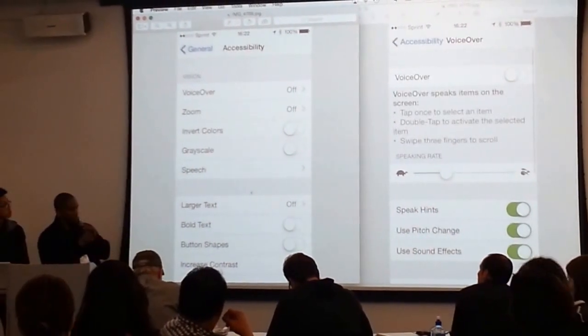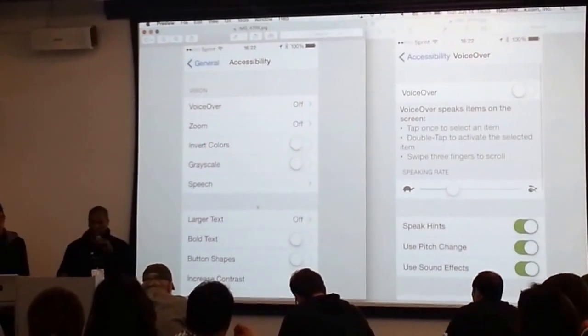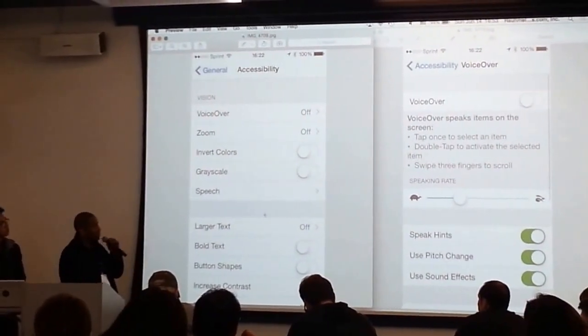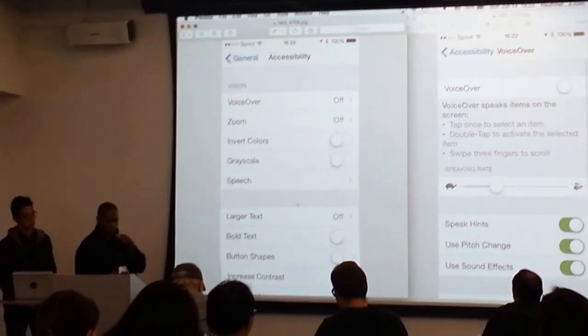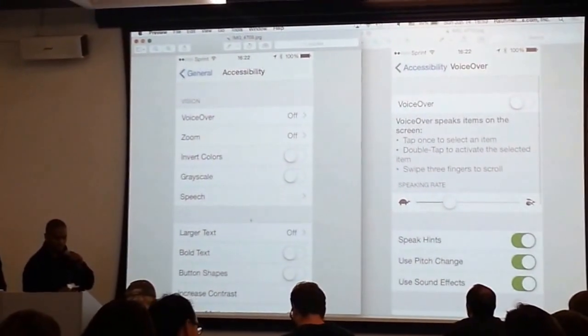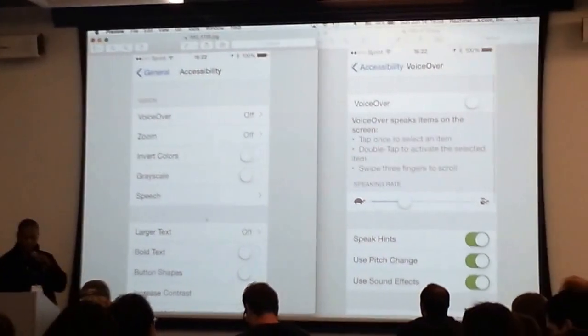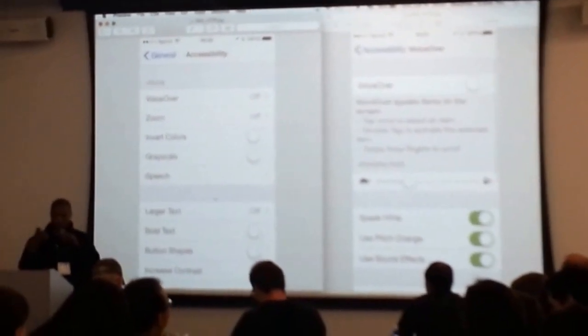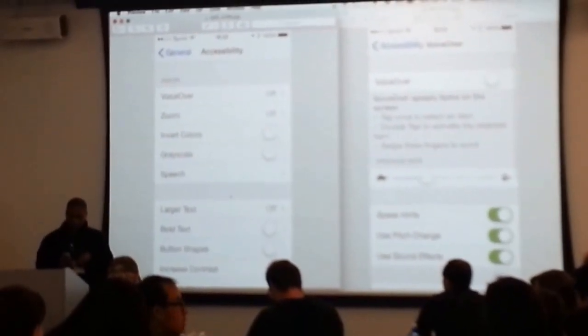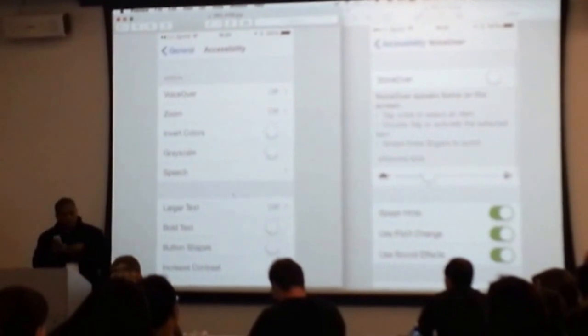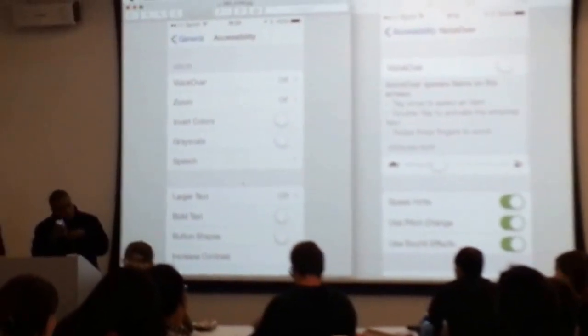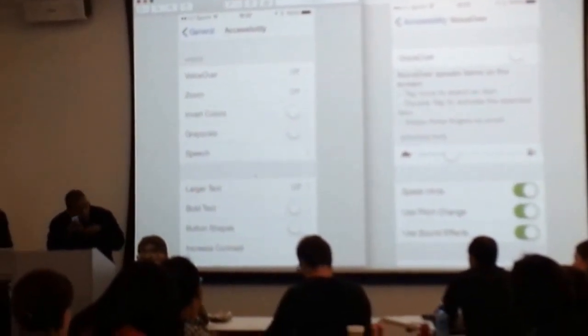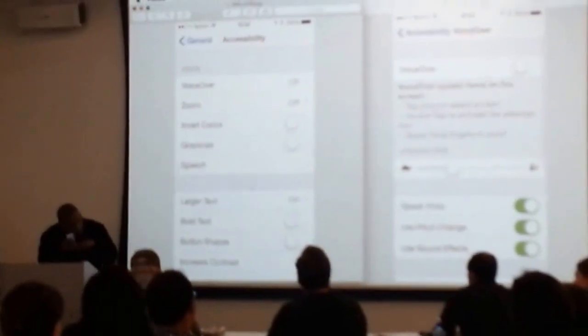So my emphasis will be on accessibility and using the Apple Watch. Usually when you're using the device, you have to turn it on, and if anyone is familiar with VoiceOver, you actually have to turn it on, and it's very intrusive. Settings, VoiceOver, Accessibility. The way they do it is if you're visually impaired, blind, or you can't hear, you actually have to put it close. VoiceOver speaks on its own. Tap once to select.